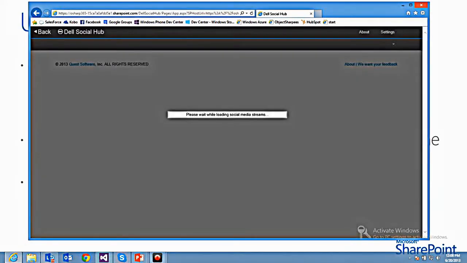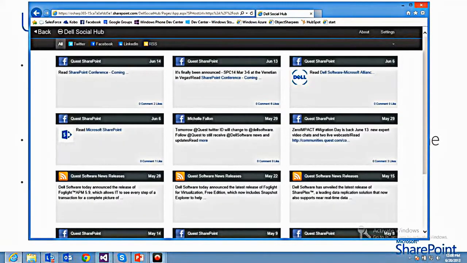Now, what you see here is a SharePoint app. This particular app is full screen. It's taking the entire screen. And those of you who are used to SharePoint 2010 will immediately recognize that this doesn't look at all like a SharePoint app has in the past. And yet that's exactly what it is. And in fact, it's hosted in a different location. It's got a slightly different URL, and we'll talk about where the hosting is in just a second.